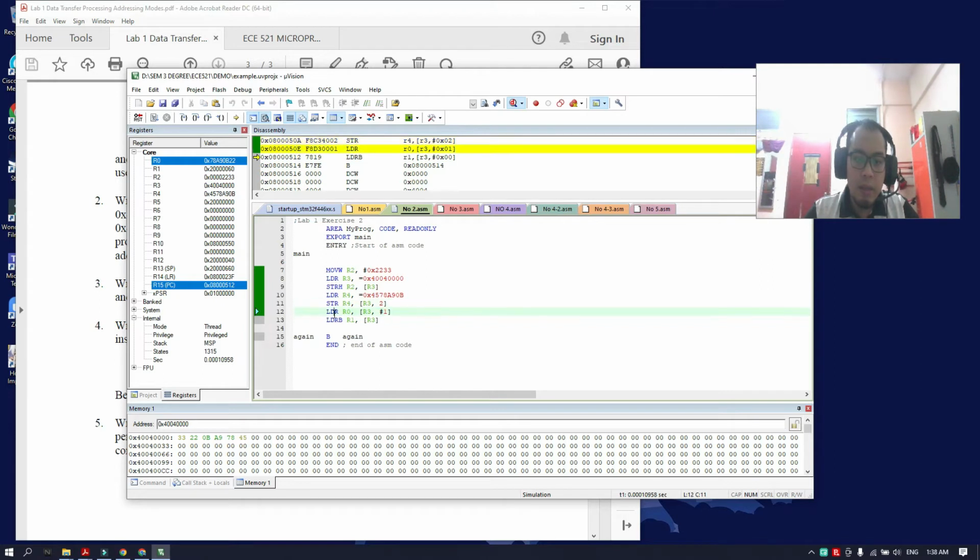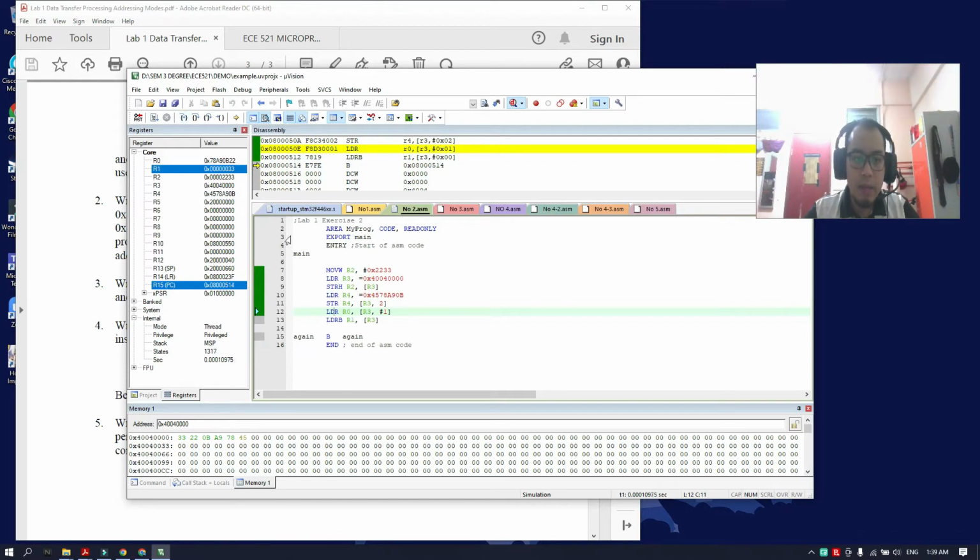After the line is executed, the value of R0 changes from 0 into 78A90B22. Because of the little endian method, the LSB is inserted to the right part first, and the MSB part is inserted at the highest address.